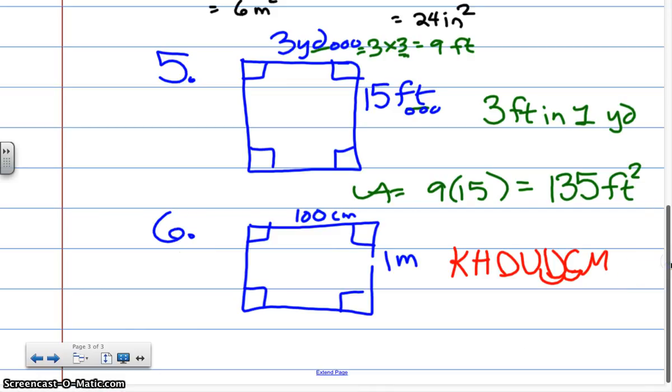Alright, I like to go from my meters to centimeters again. I erased it so I have 1 meter. If I'm going to centimeters, I need to go 1, 2 spots. Bring in the decimal 2 spots. So it's 100 by 100, which turns into 10,000 centimeters squared. And that should be plenty of examples for you to do the rest of your homework independently.